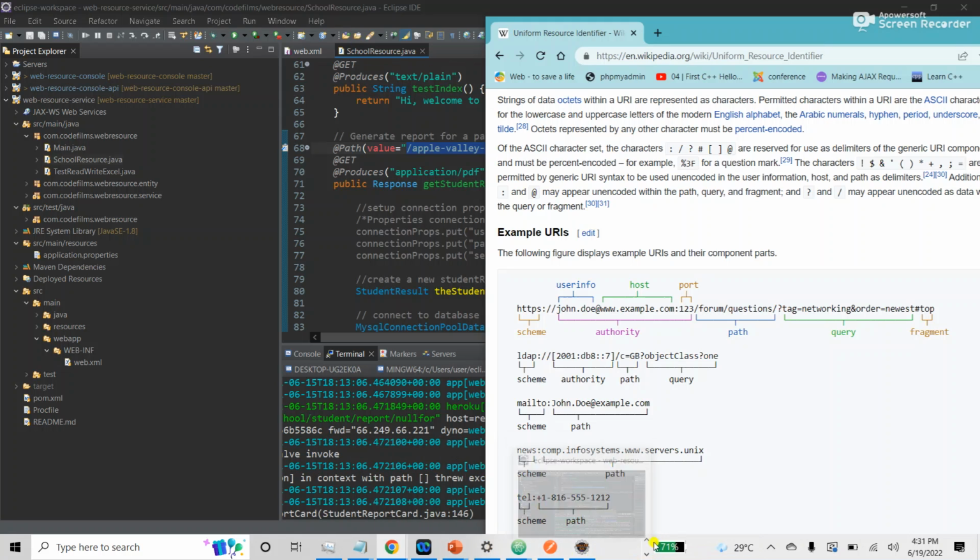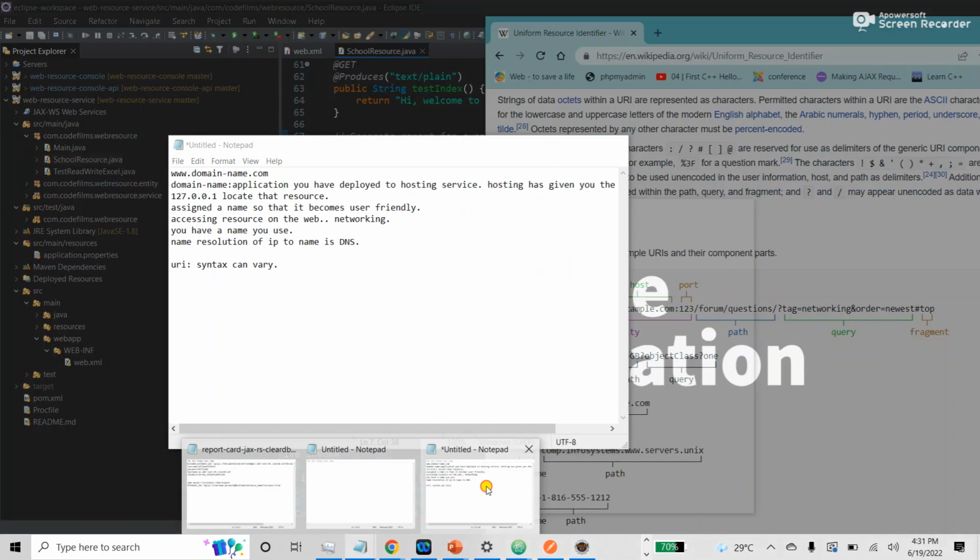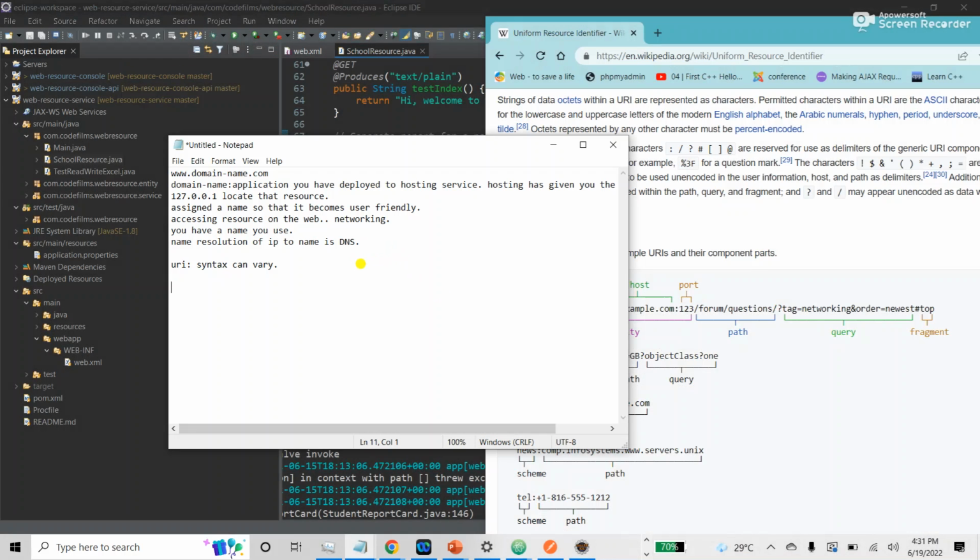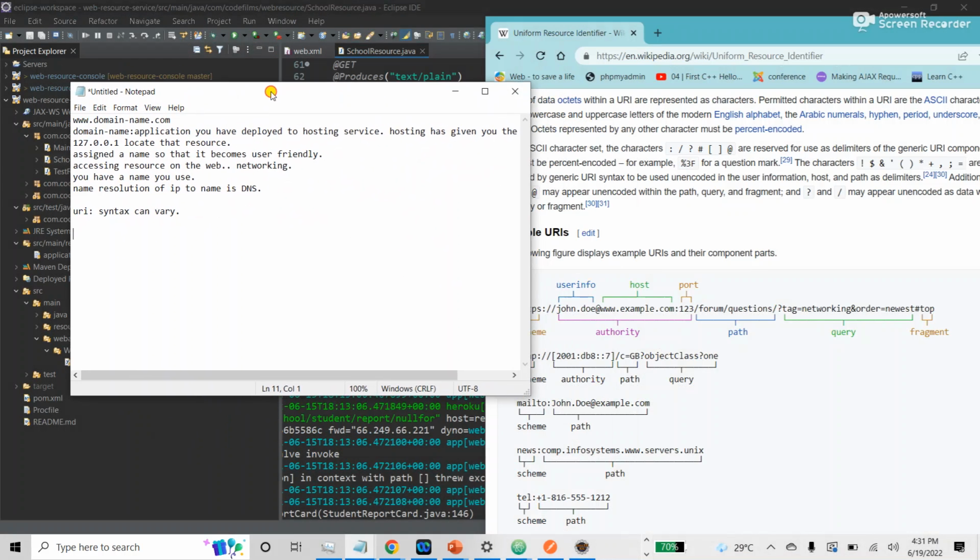So let's build our URI. Let's continue to build our URI. You've seen the syntax already: the authority, the port, and then the path and the query.